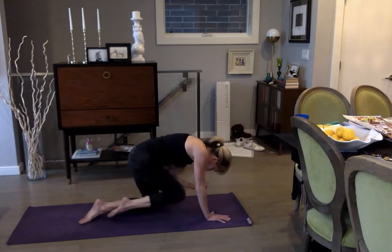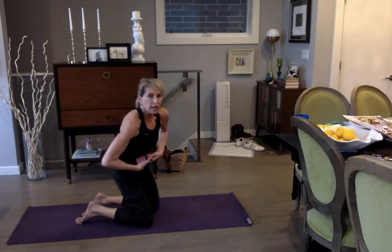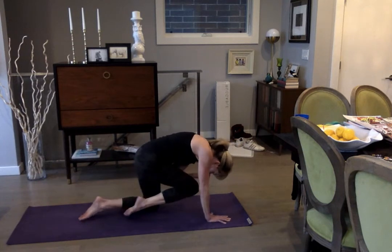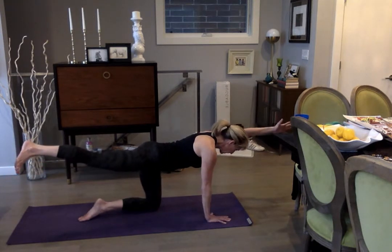Inhale, exhale. Inhale, keep going. That diaphragm as you exhale is pushing the air out of your lungs. Let's go 2 more times. And it's activating those deep inner muscles. Exhale. Inhale, reach out. Hold here.